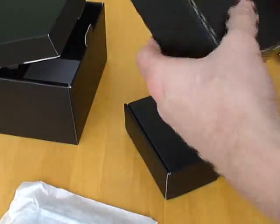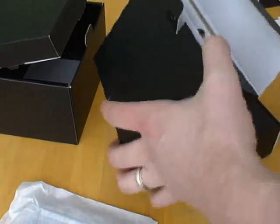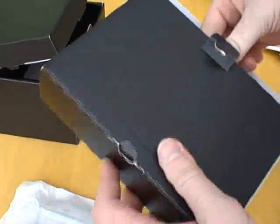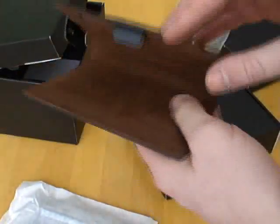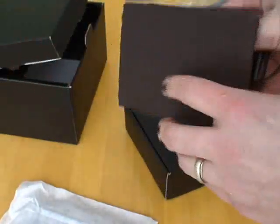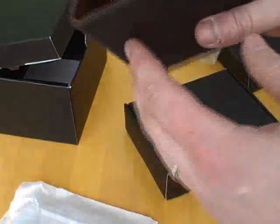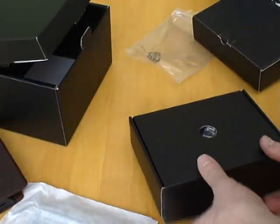Okay, there's another two boxes to open here. There's something in the back here. Let's take a look inside. This is a leather pouch. It's a brown leather pouch. It even looks like it might be real leather and suede inside, so that's quite nice. Certainly smells like real leather.